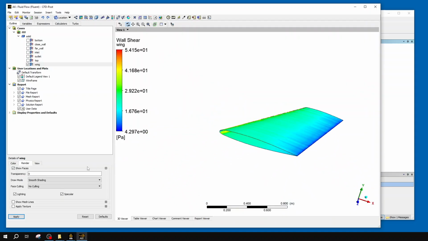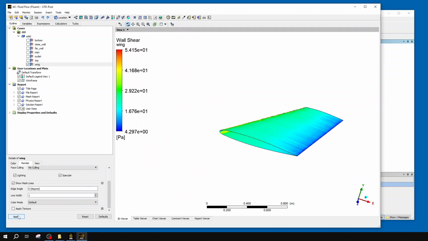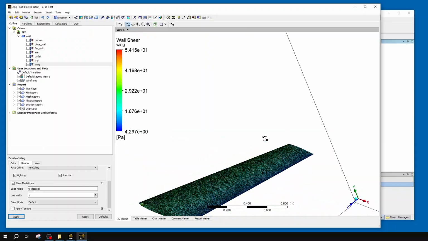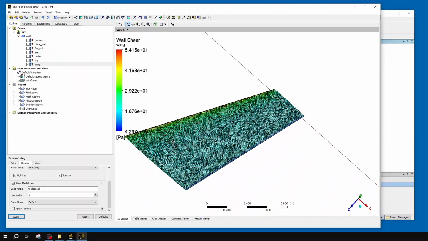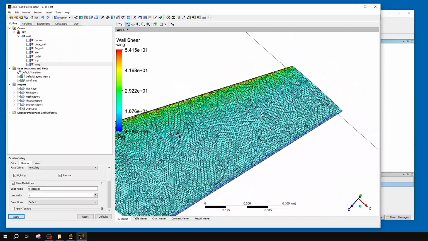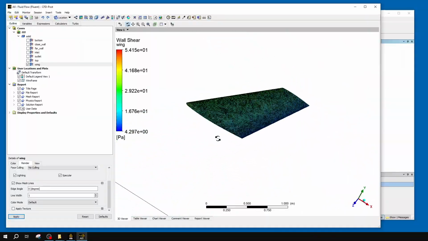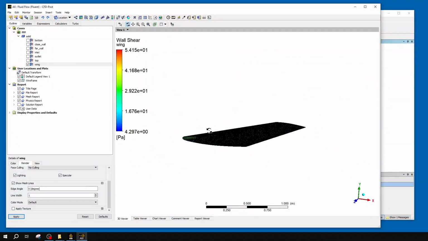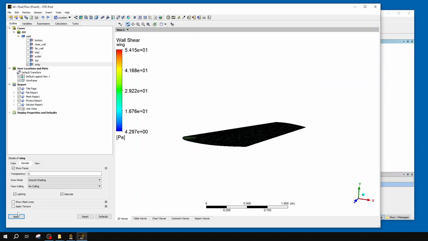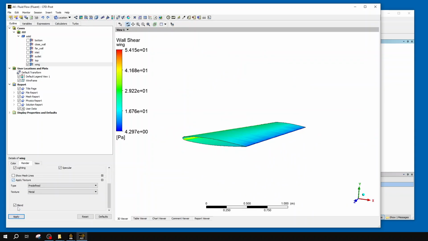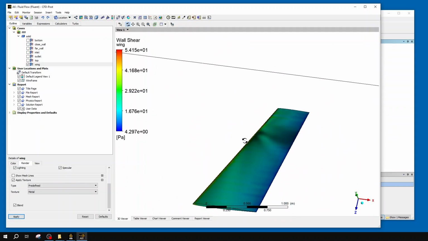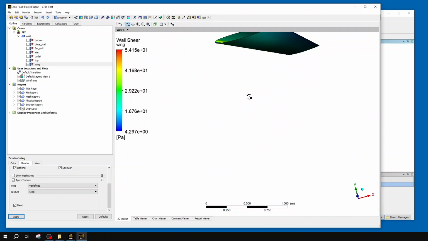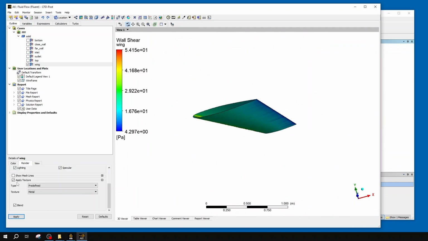You can also show the mesh on it, right? I have a pretty dense mesh, so it makes things a little hard to see, but it could be a good way to check your mesh in case you're concerned something went wrong. You can show that as well. I'd avoid applying any textures, right? This is a metal texture. It makes it dark and shiny. But for the most part, I probably avoid those. There might be use cases for it, but I just don't know what those are.